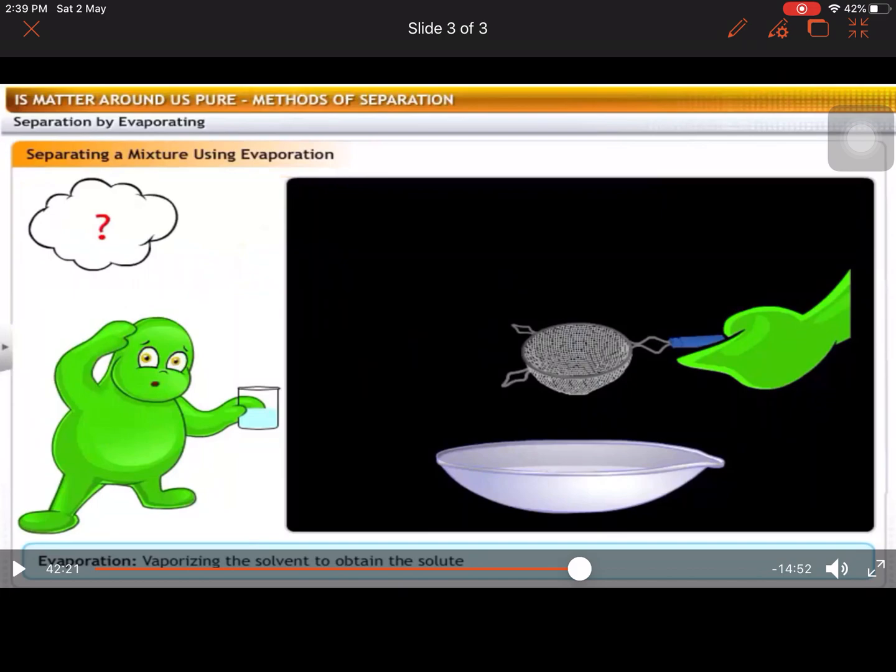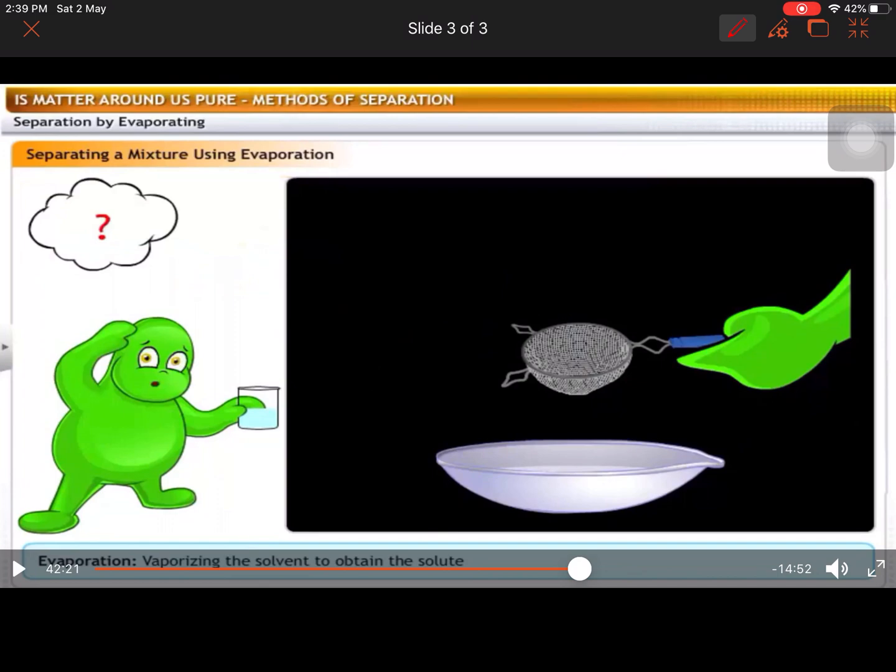It is very easy to remove water from a salt solution. How will you separate water and salt from a salt solution or a water plus sugar solution? See, a solution of sugar or salt in water can be separated very easily just by heating, by boiling the solution. As you know, the boiling point of water is 100 degrees centigrade. As the temperature reaches 100 degrees centigrade, the water evaporates.